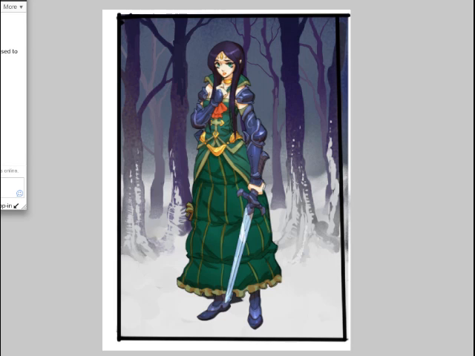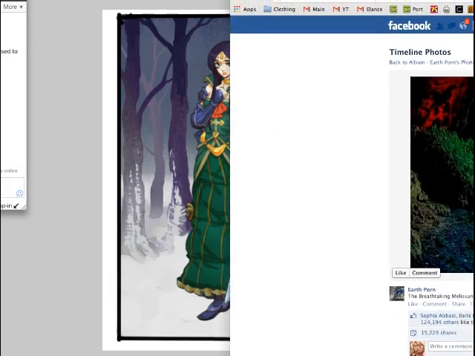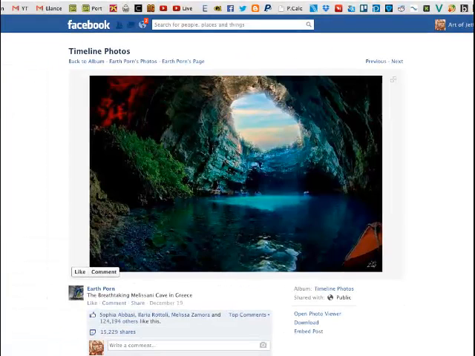So a great thing to do when working on backgrounds and environments is, one, look at other artists, sure, but more effectively, I think, is to look at actual photos. There's this great Facebook page called Earth Porn's Photos. Silly name, I know. Anyways, after you get over the name, you can look at the photos.